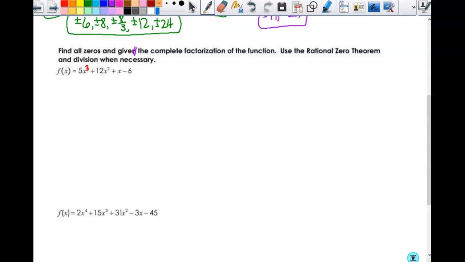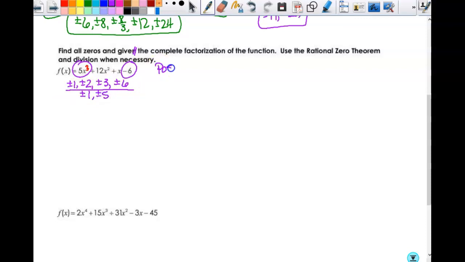So I can tell if I start to try and factor by grouping, it's not going to work. But if I could factor it, you may not have to test anything. But since I can't do that, I'm going to have to figure out my possibilities and go through and test some things. So I'm using 6 and 5. So that means I get plus or minus 1, plus or minus 2, plus or minus 3, and plus or minus 6, all over plus or minus 1, plus or minus 5.